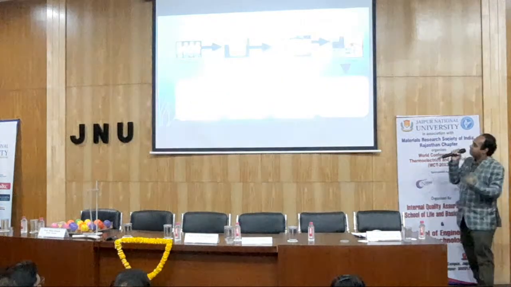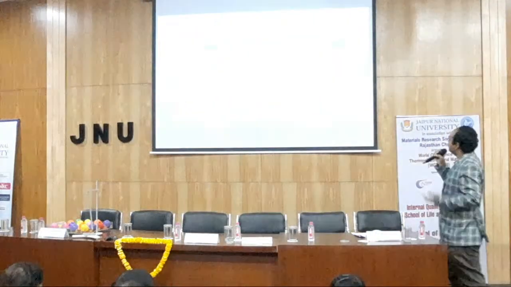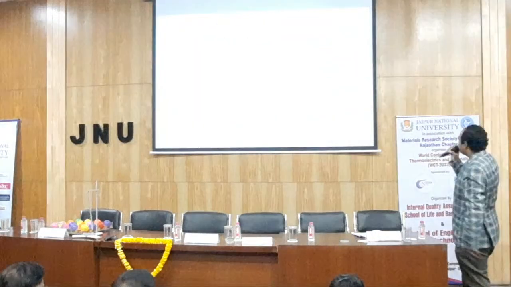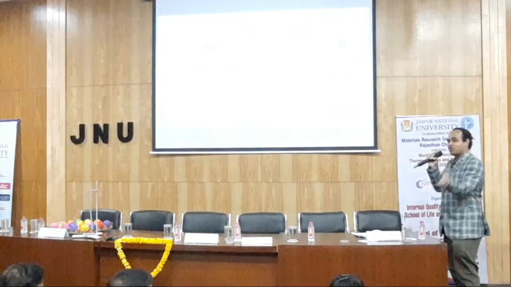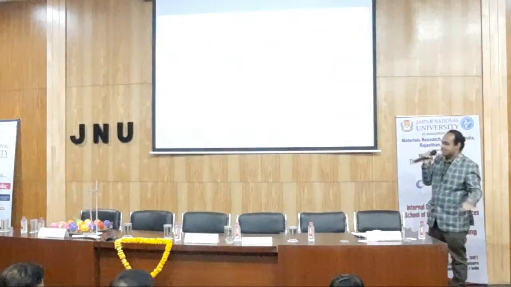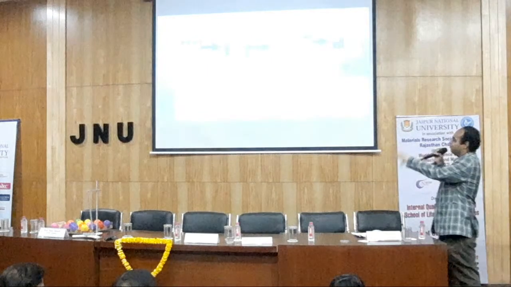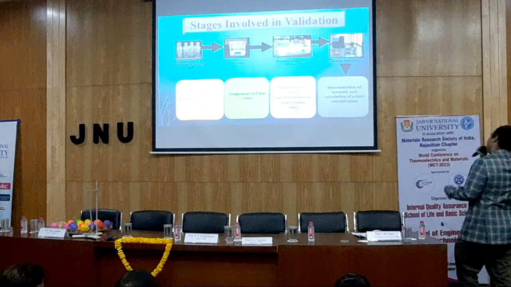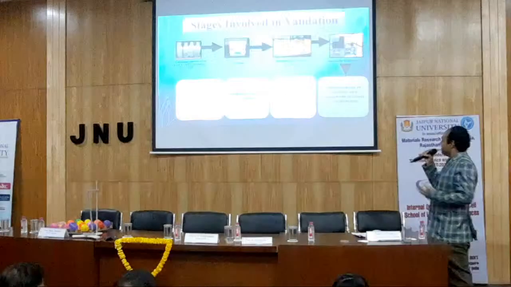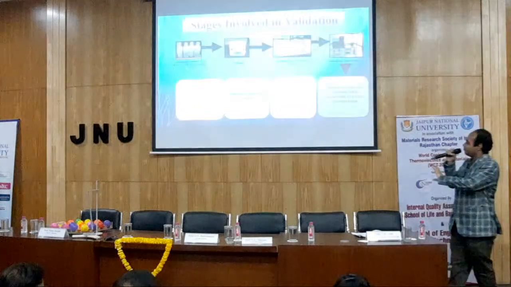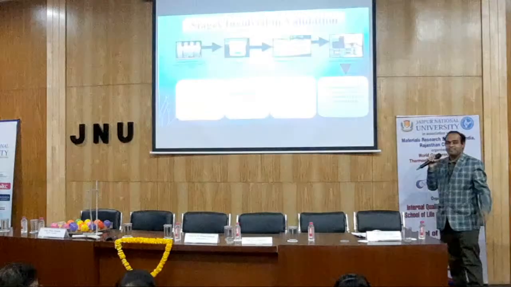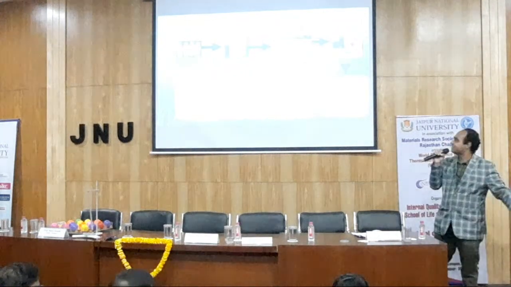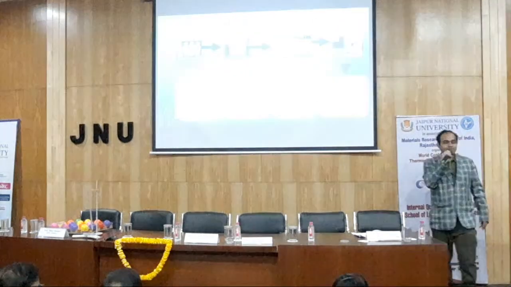The stages involved in validation are: first we get an elemental solution, then weighing, and after dissolution in acidic medium, we carry out chemical analysis using the instrument ICP-OES, which we are using right now. With ICP-OES, we calibrate with some standards. Then we take a batch of particular bottles and analyze them, determine the intensity and calculate the actual concentration. Then we identify the sources of various uncertainties involved. We assign the final values, compare the concentration we get with the gravimetric value we obtained, and finally the certification process is carried out and the BNDs are released.